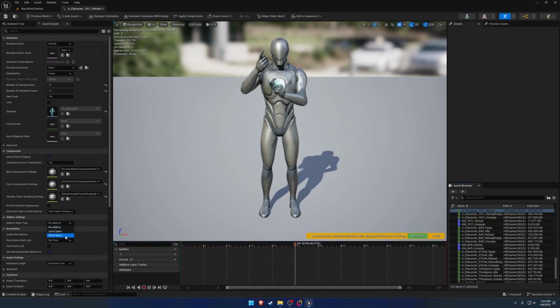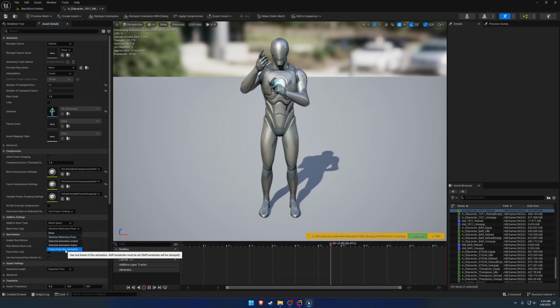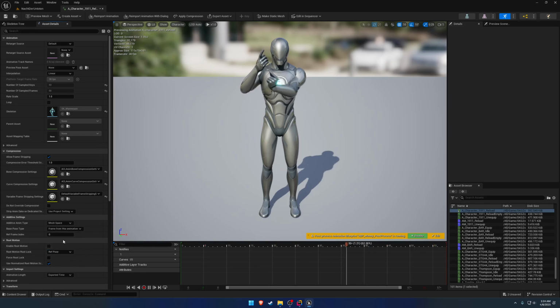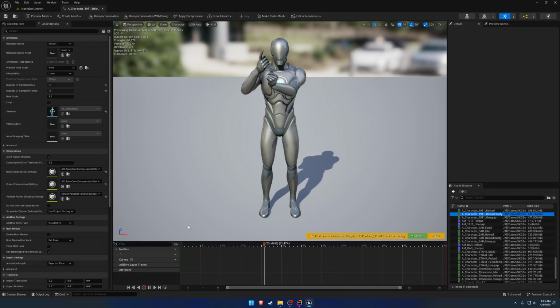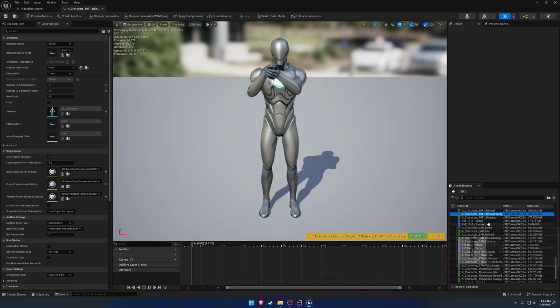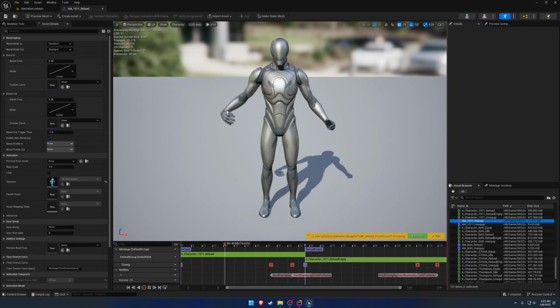We're just going to set it to mesh space and set this to frame from this animation. And we're going to use frame 0. So save that. Let's go to our reload empty and do the same thing. Frame 0, save it.